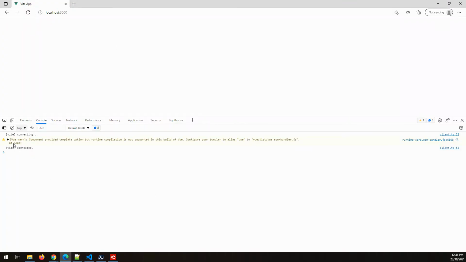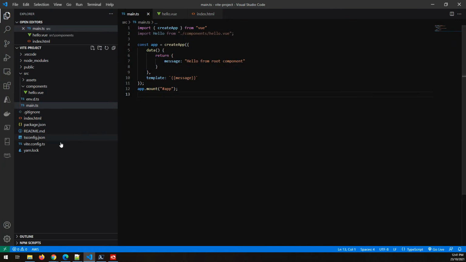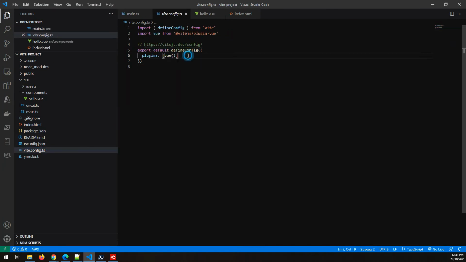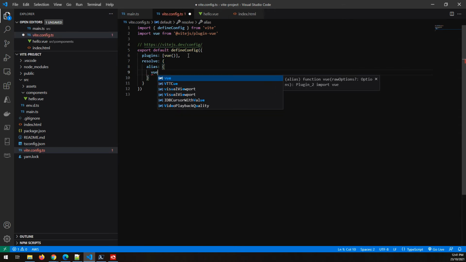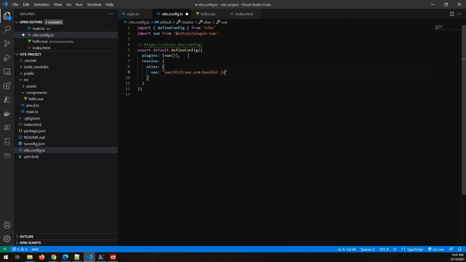it doesn't show up, and Vue gives you a warning saying component provided template option, but runtime compilation is not supported in this build of Vue. Configure your bundler to alias Vue to this. So I'm just going to copy this, and you open the Vite config, resolve property, and then alias, so vue, and then provide the path to the build.